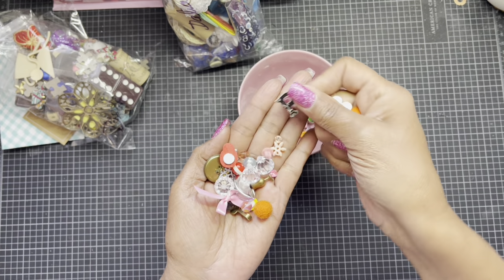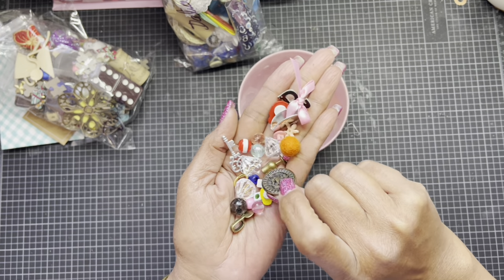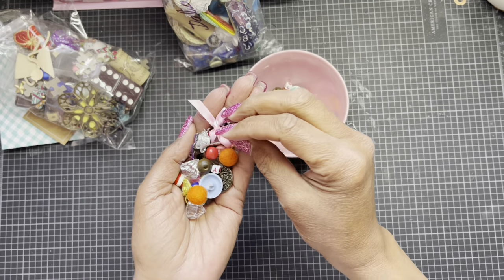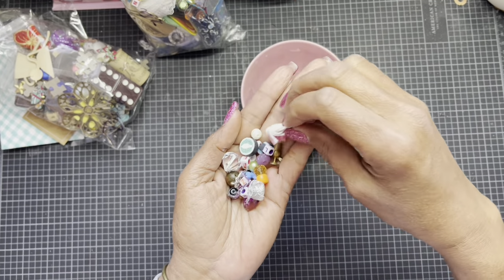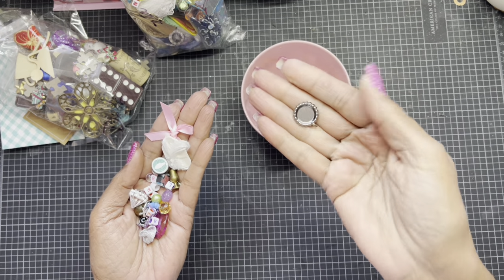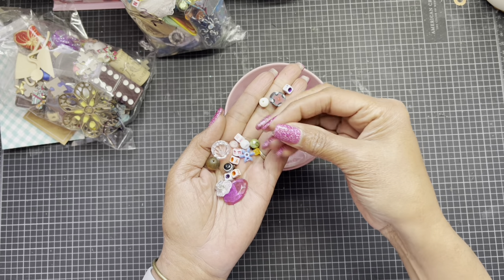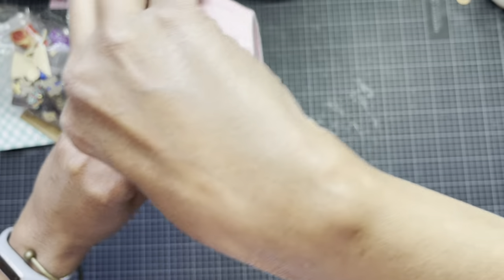Looks like I have an R here, a ladybug, small ribbons. This is the top that glows on the ribbon bookmarks. Lots of bling, another charm. I forgot what they call this — a bale. I have a lobster claw, a little bee, super cute. Lots of bits. We have some mini tags. Look at this one — look how pretty that is! Buttons, that's beautiful. Look at this little miniature cup, oh my goodness. Look at that brad, look at this charm — very pretty. Flowers, flat backs, and diamonds. Oh my God, Jellybean, love love love it!